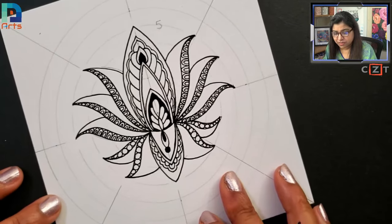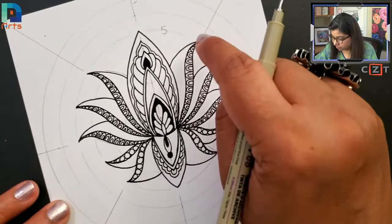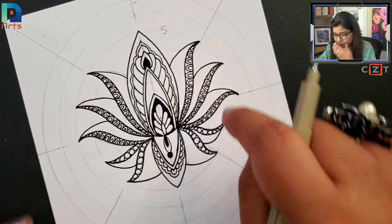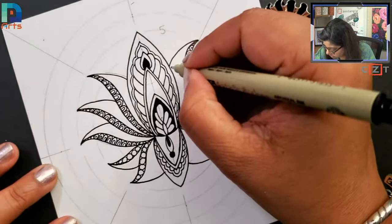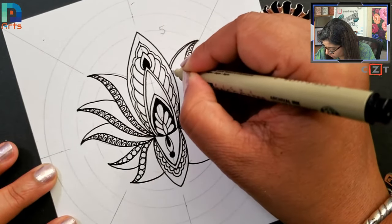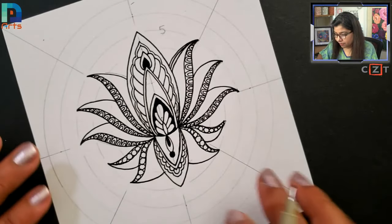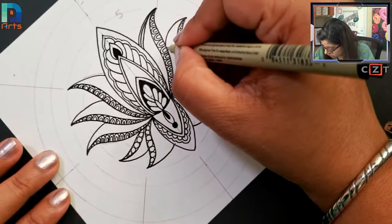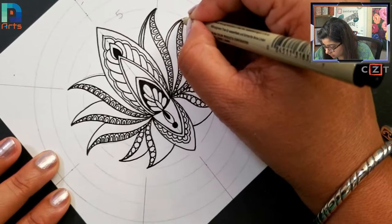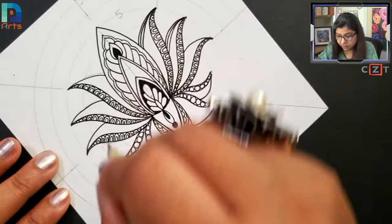So awesome. Now we are going to draw in these top parts of these petals. So please draw a few aura lines which are joining to the base, just two in each petal.